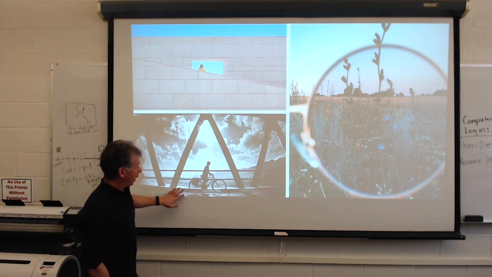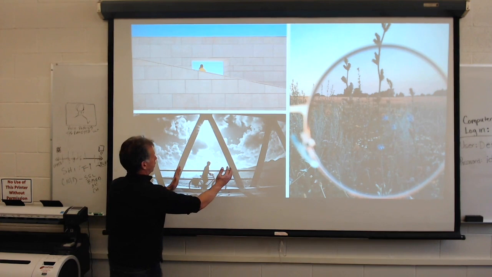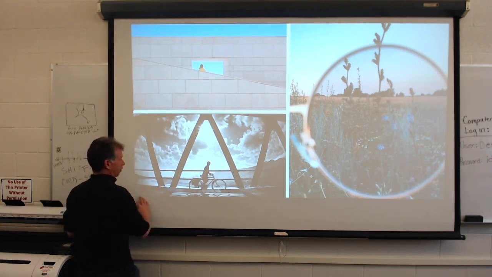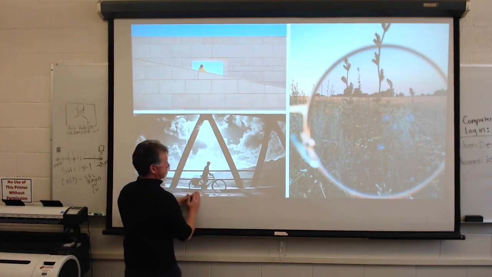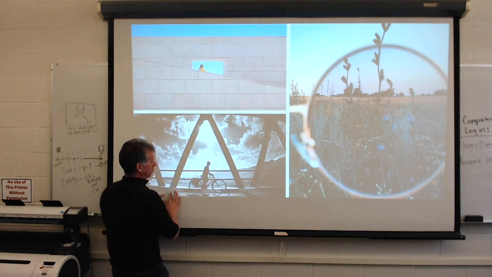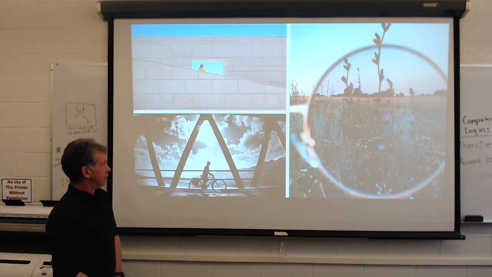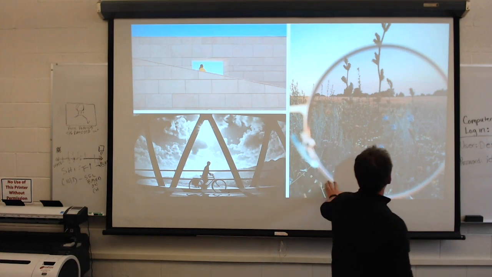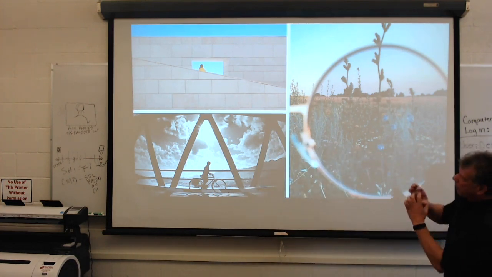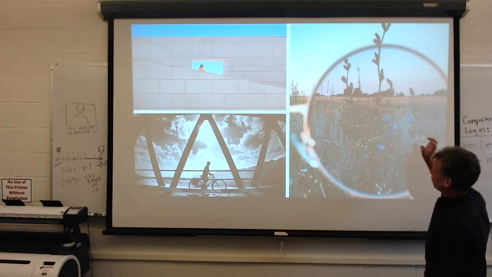Here, again, we have a frame. When we look, this tells us what's important. Now, you could argue that this is just as important as this, except there's no figure in the center. There's none here. There's none here, and there's none here. What our eyes do is frame this character or this person or this object or element and tells us that this is what we should be looking at. And this is the dominant item in the composition. Now, when we move over here, another simplified way of doing this is that we have a photograph taken through some glasses or a glass, a side of a glass. And this tells us that what's in the center of this is what's important.